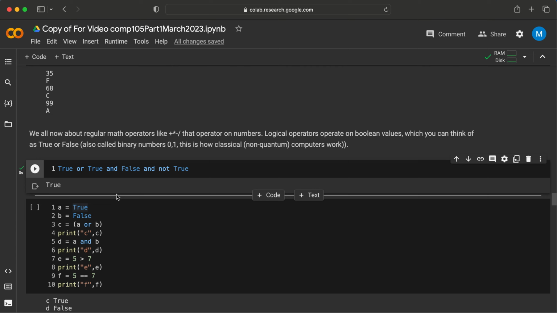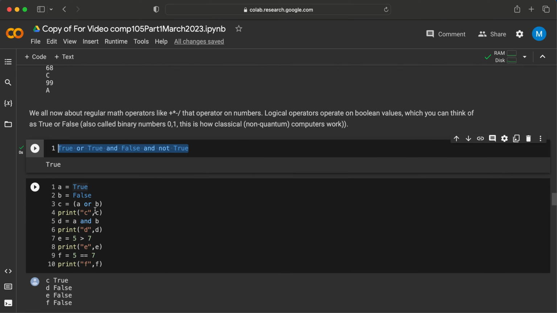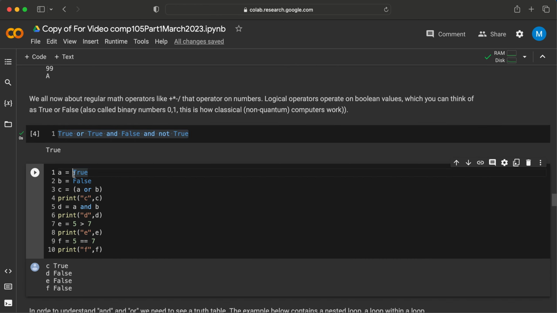Digital computers, that is. Now, after you calculate an expression with logical values, or Boolean values, you can store the result in another variable, which will be Boolean. So let's take a look.